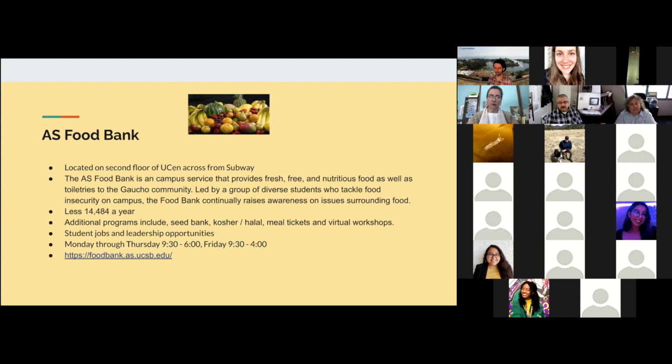leadership opportunities. So currently right now at the food bank, I think we have about 15 employees, and that encompasses individuals who just are starting out and who are in leadership roles. You can become a coordinator or a student lead. So there are those opportunities for students to earn income and then grow in their leadership skills and in their working skills. And down below is our website for that.